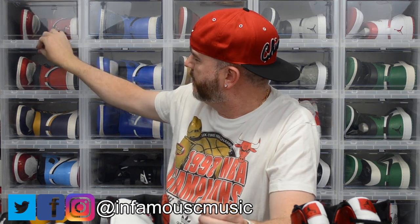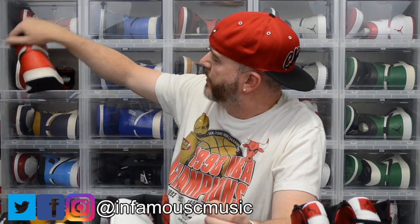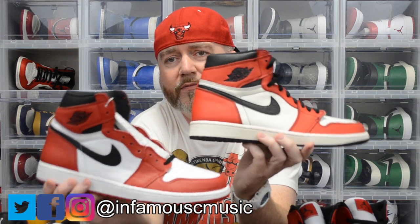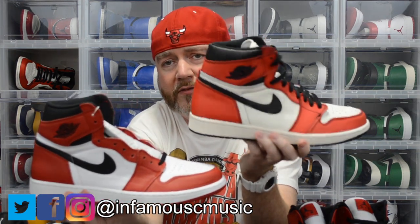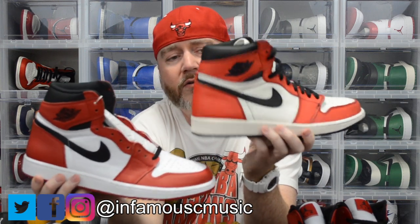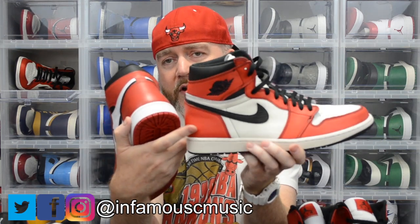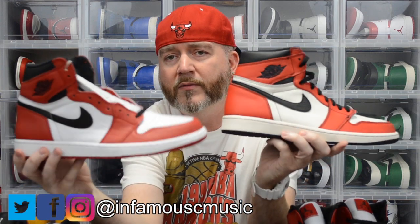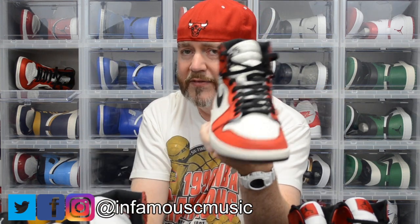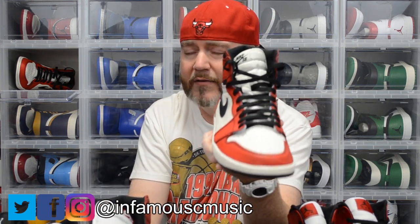I wanted to double up on these but they're way too expensive, so I originally got the LH Chicago SBs that I removed the paint on. The red looks a little more orange on this one — this is the LH Chicago, and this is the original 2015 OG Chicago. I do plan on putting leather conditioner on the LH to see if it will make the red closer to the 2015 version. I originally got these as my alternative to the OG, but even these I had to spend around $300.